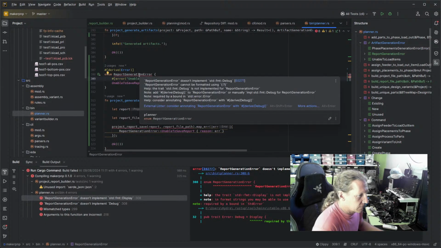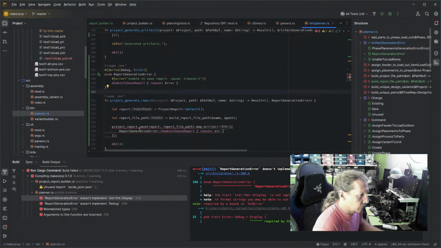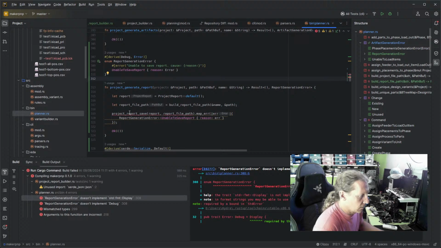Now what are we missing? Debug. Okay. We need a question mark on here because it's got to map it to this.